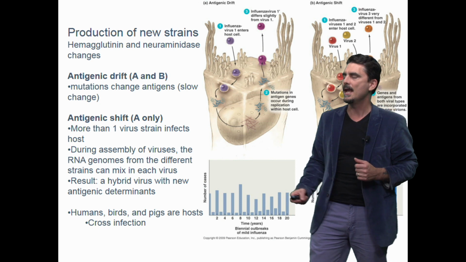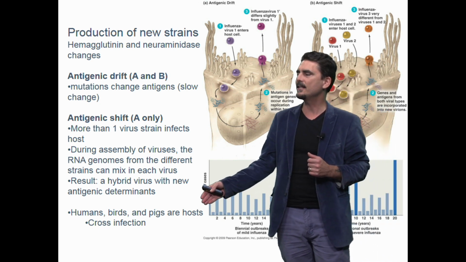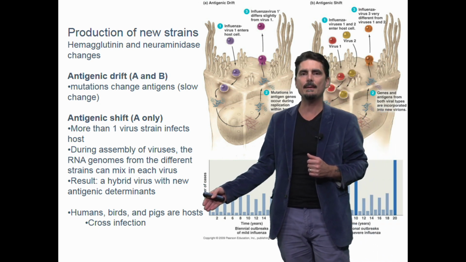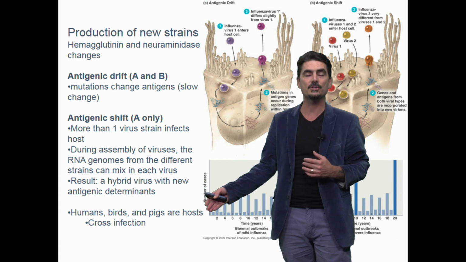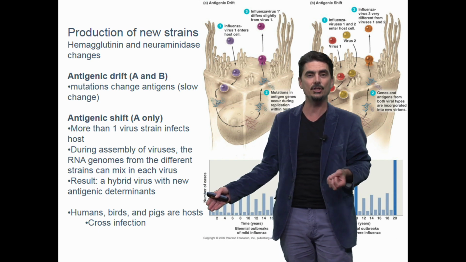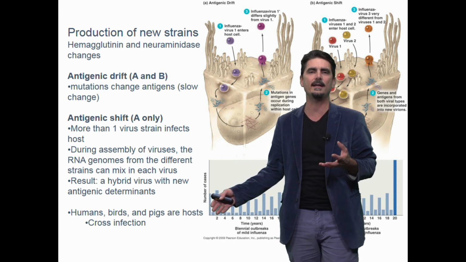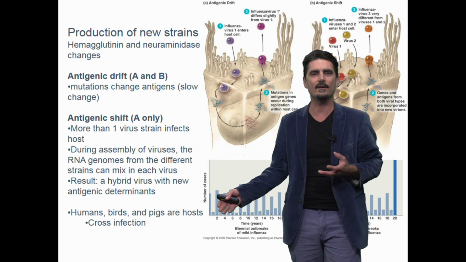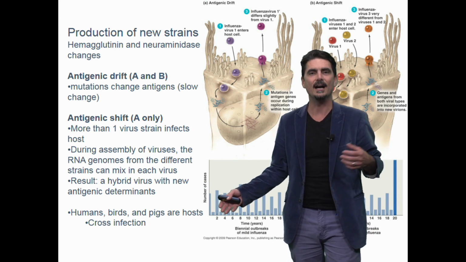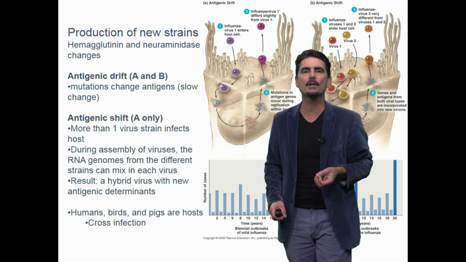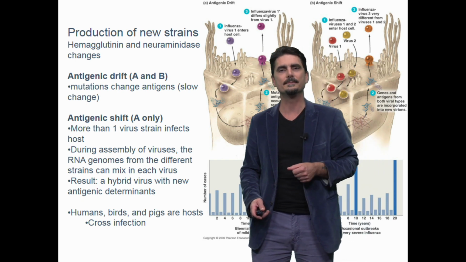Okay, and what's important is that this shift can occur in the same host, and it can come from different animals. So an organism can get infected by a human virus, can get infected by a pig virus, and they can assemble and mix to create this crazy Frankenstein, hybrid virus. And that's just the way it is. So let's go ahead and take a look at that more closely using the light board.